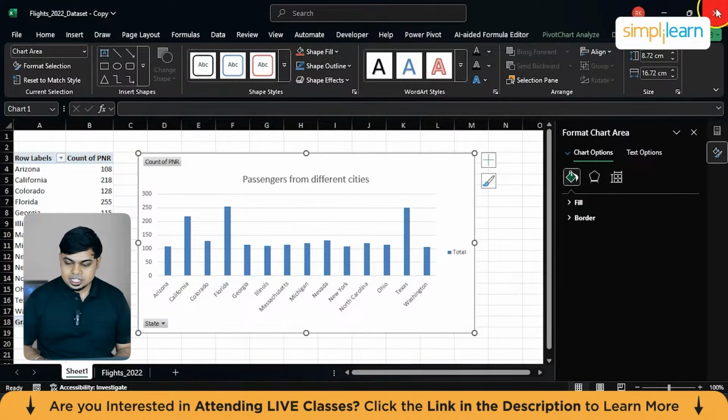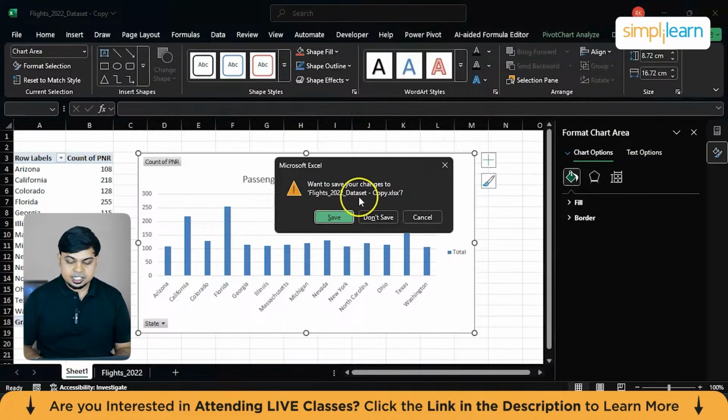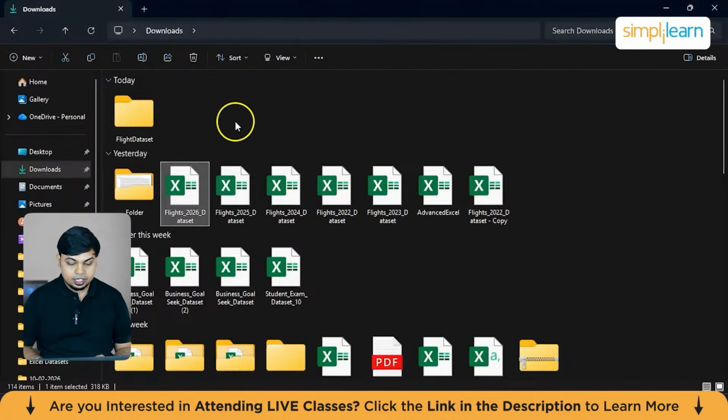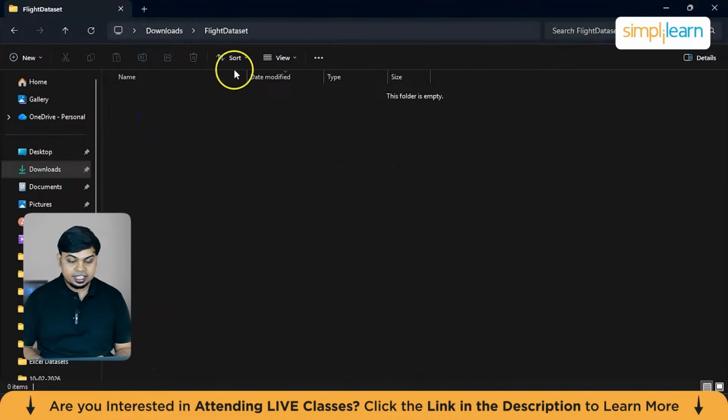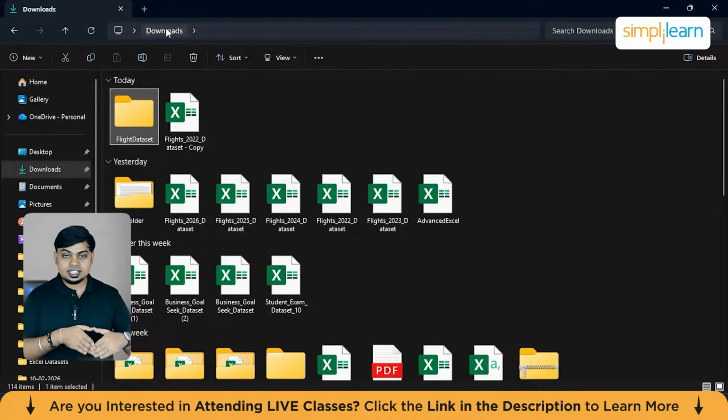So now let's close this dataset as is, and in case you want to save it, you can save. Here we have the flight dataset, which is an empty folder. In this scenario, this will act as our data source. In real time, the data could be anywhere. It could be in a cloud, or in an actual database like an Oracle database. If you're going with cloud, you can go with Hadoop, Azure, GCP and so on. For now, let's consider a simple local data file where all the data sets in Excel format have been updated. This is our data source.